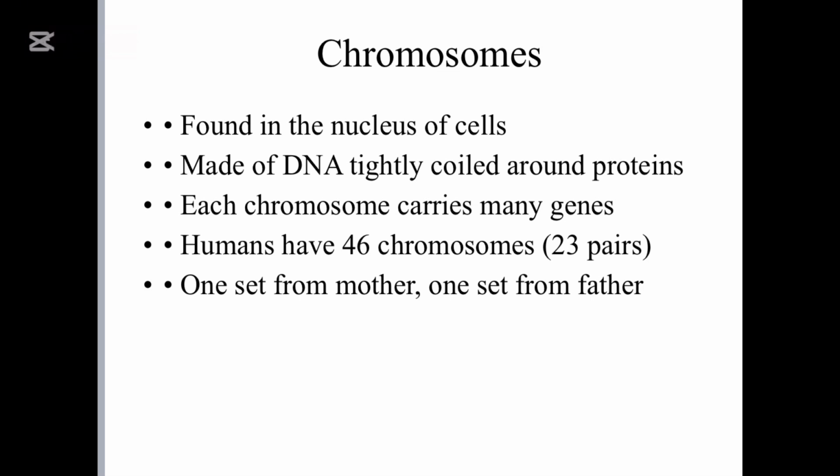This simply means that the father produces what? 23 chromosomes, and the mother also produces what? 23 chromosomes. And these are produced in their reproductive gametes. When a man releases a sperm cell, the sperm cell contains 23 chromosomes, and when a woman has an egg cell, the egg cell contains 23 chromosomes. Which simply means when the sperm cell fuses with the egg cell in fertilization, what then happens? A total number of 46 chromosomes is formed in that zygote. That is all for the chromosomes.